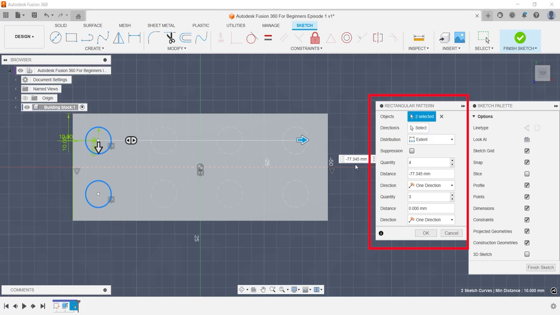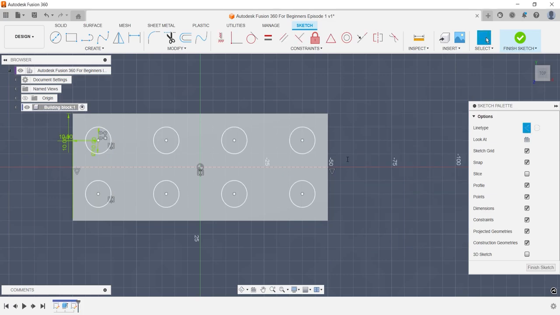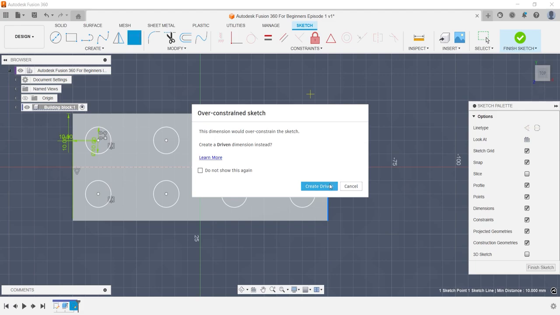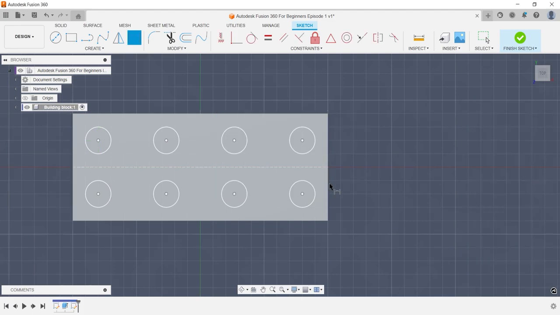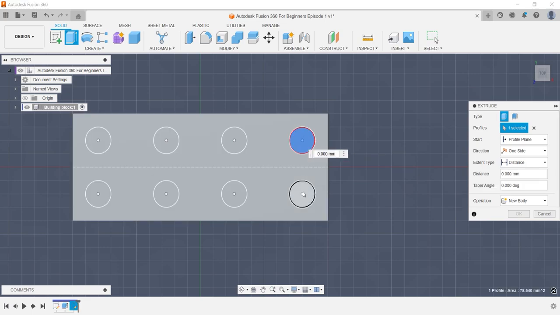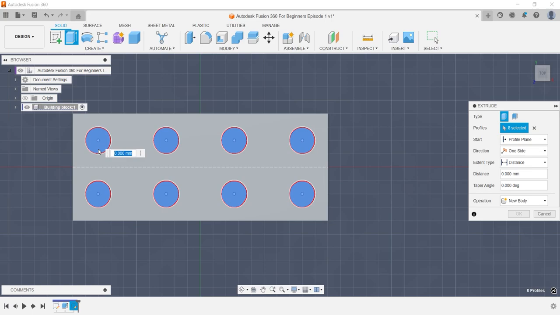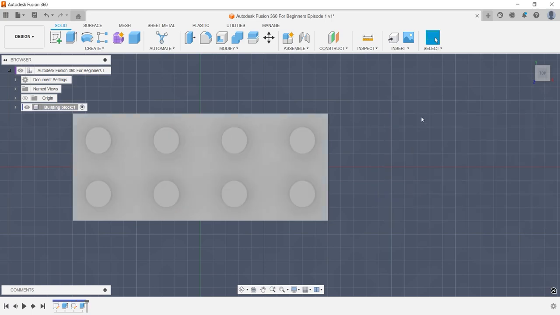I write -8 as distance. Since my side is 100 mm, my circle has a diameter of 10 mm and my circle is placed 10 mm from the boundary. You can use the keyboard shortcut D to confirm that your pattern dimension matches your left side. Press keyboard shortcut E for extrude and extrude your circles. Confirm with Enter key. Use the view cube to reorient your design so you can do a quick visual check.